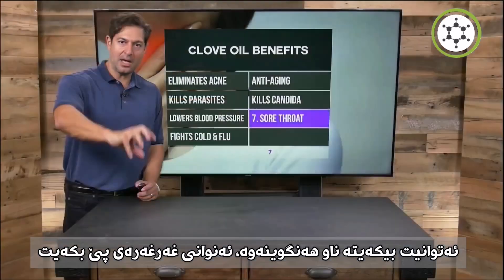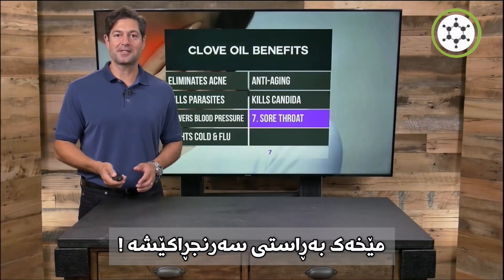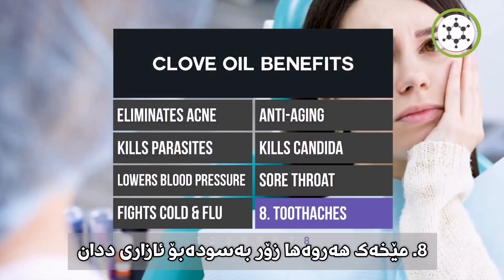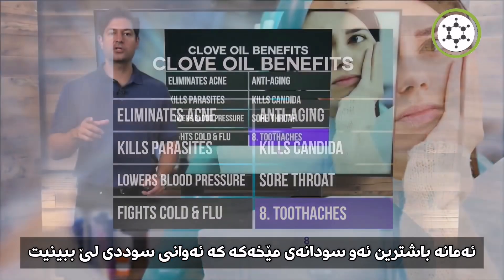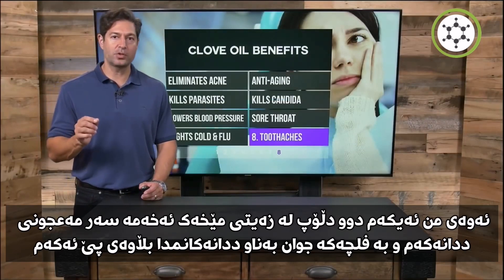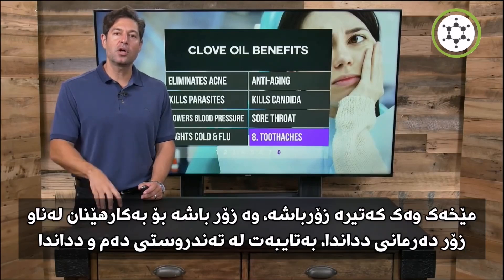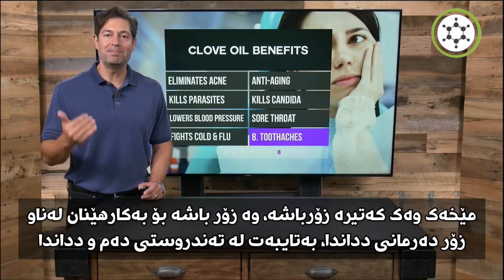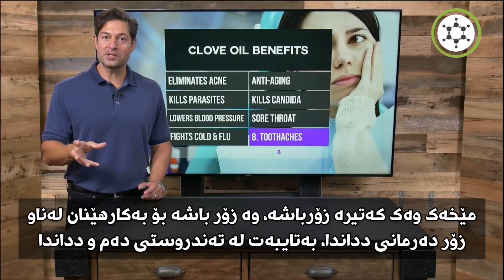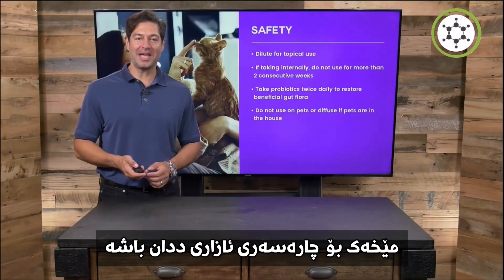You can add clove with honey, or gargle with it. Clove is also great for dental use — this is probably the best benefit clove has to offer. I will put a drop or two of clove oil on my toothpaste, right on my toothbrush, or swish it around. Clove is great for the gums and for the teeth. In various medical remedies, particularly for oral health, clove is used on toothaches.